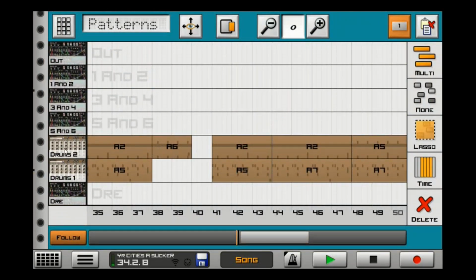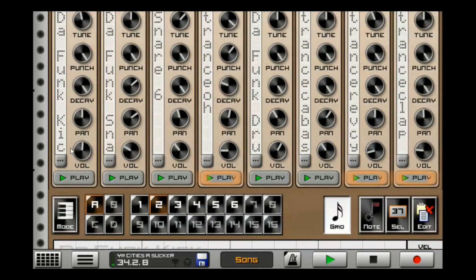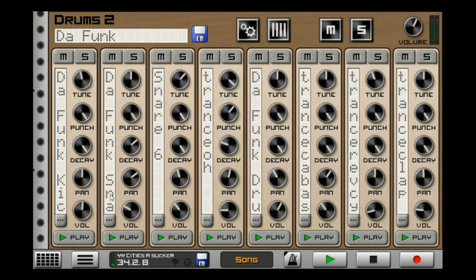So on these drums, this is stuff I actually sampled from the song Defunct by Daft Punk. But I didn't use that. What did I use? This. I think this is actually from the Trance kit.